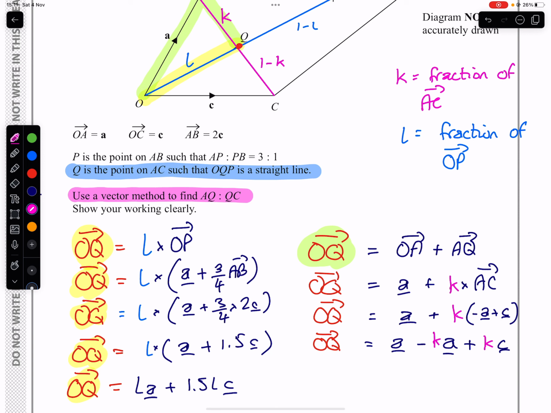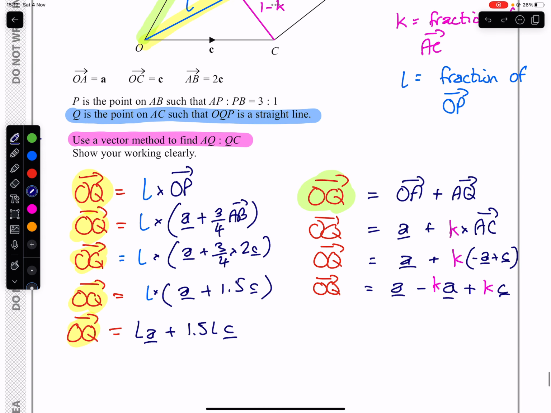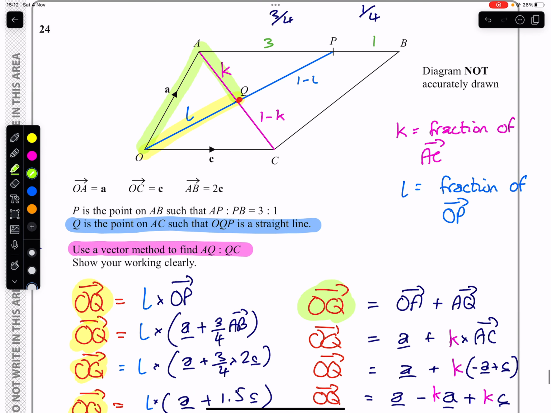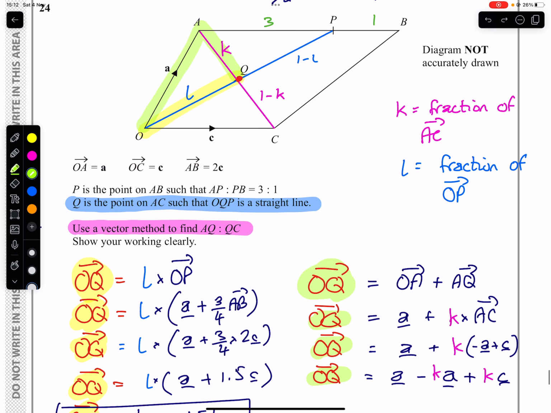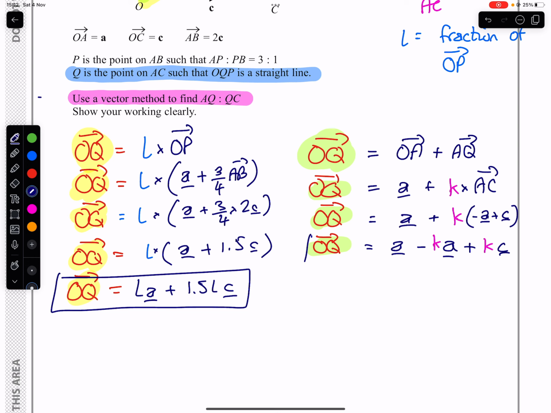And that's going to give me the following. So I picked a way to go from O to Q, which was the yellow method here. I have then tried to figure out what it was by first of all using this as a fraction of the whole thing. And then of course that whole thing I needed to figure out, which is what I've done in the brackets here. And fully simplified, I end up with this. I've then chose to go from O to Q a different way, the green way, which was first of all going from O to A up here, which is just A, so that's this part there. And then for this last part, I've got K as a fraction of the whole thing, which I've done here, and then fully simplified it like you see here.